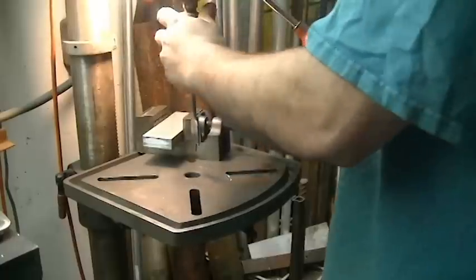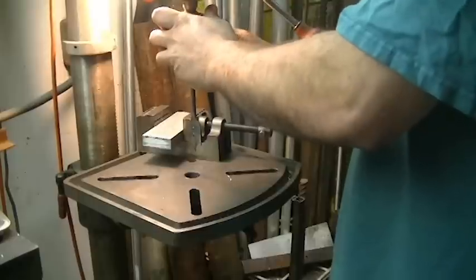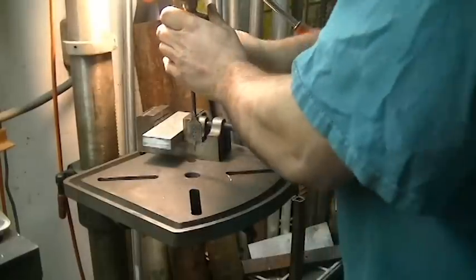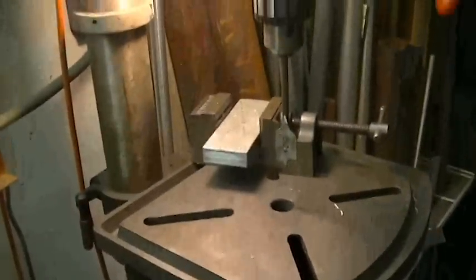Get this in there. Tighten this down. And I'm going to see if I can get the camera closer. Let's see here. Come on. This tripod's not very cooperative, but that's a better angle. There we go.